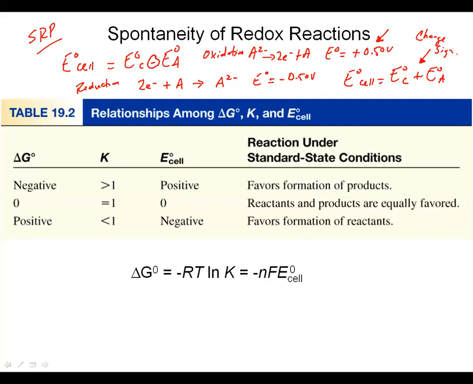Now, when we have no information about how the reaction is occurring, we could simply use the SRP values to determine what will be our anode and what will be our cathode. In that particular case, the one with the more positive value on that table will be our cathode. Now, there is a rule with that: if the problem tells you exactly how the reaction is occurring, and gives you an overall reaction, then you have to look at that reaction to determine your anode and cathode. You have to decide what's being oxidized, which would be your anode, and what is being reduced, which would be your cathode.